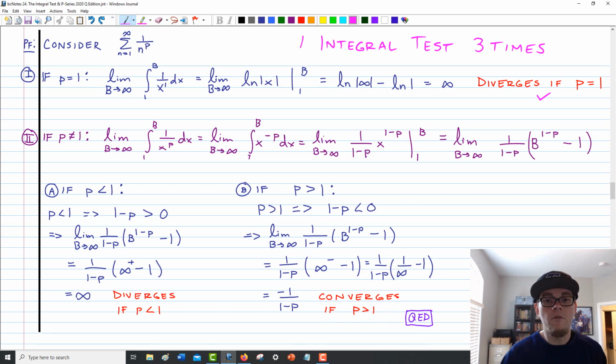So if you're ever curious how to prove p-series, and again, any individual one isn't difficult. It's only difficult here because we wanted to check for every possible p-value. We wanted to deal with all the p at once.